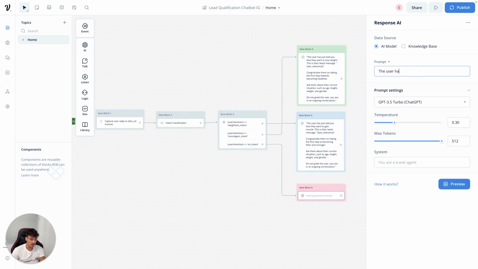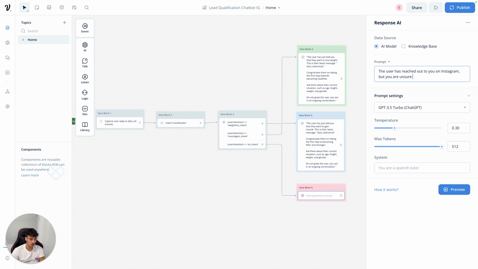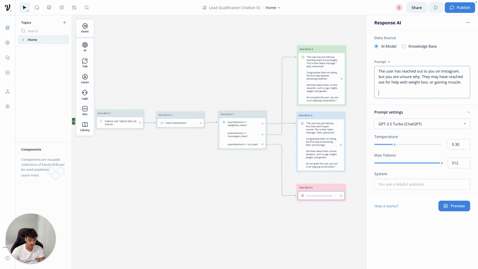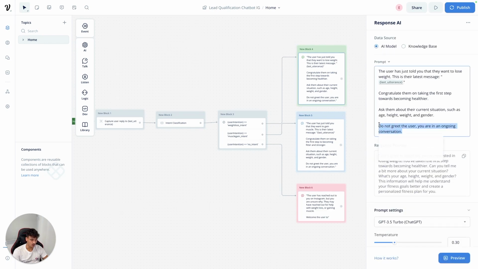So the user has reached out to you on Instagram, but you are unsure why. They may have reached out for help with weight loss or gaining muscle. Welcome the user. And actually, this is my bad. We should be greeting the user.